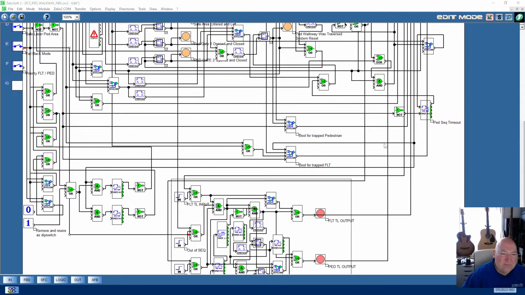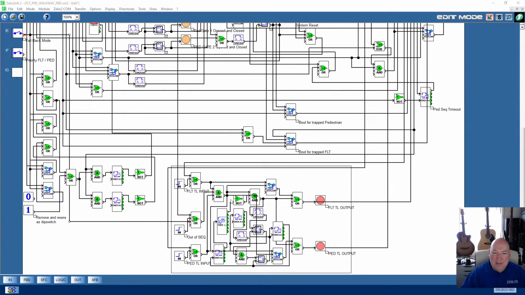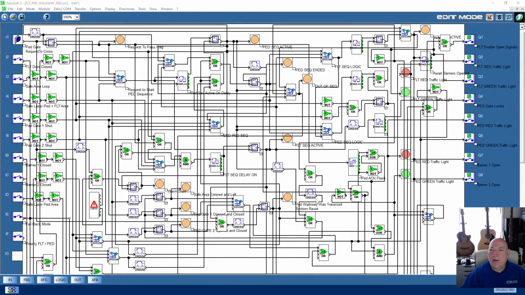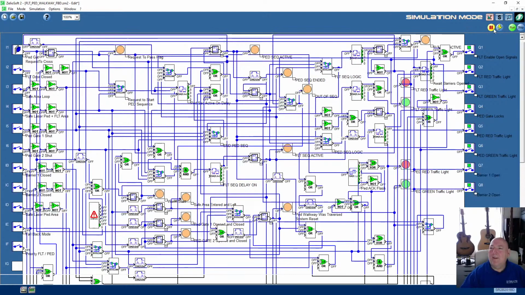Right. So that'll give us that, but it ain't going to work because it'll only flash while we're in. Let's just try it, but it's not going to work because we already said that both red lights have to be on the input for this to work. So we'll try it anyway, but it will work in some conditions when both lights are on. So let's switch everything on to where it should be. Fallback mode as well. We'll put it into run.